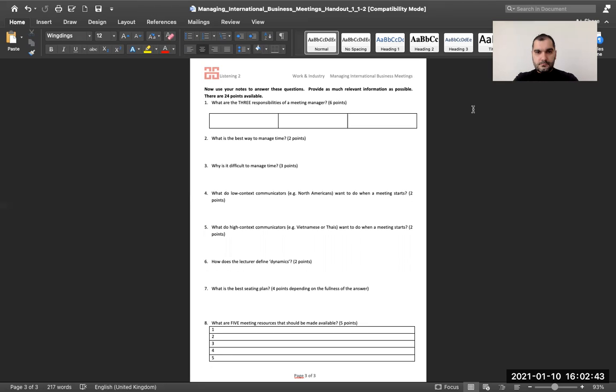Okay, next let's look at the people aspect of running an international meeting. Does everyone remember the concepts of high and low context communication? Good. Well, as a meeting manager, it's very important that you recognize who among the meeting participants are high context communicators and who are low context communicators. Why? Because on the one hand, you're going to have some members, say your North American business people, wanting to get straight to work the minute the meeting starts. Their laptops or whatever are out, and they're ready to talk business.